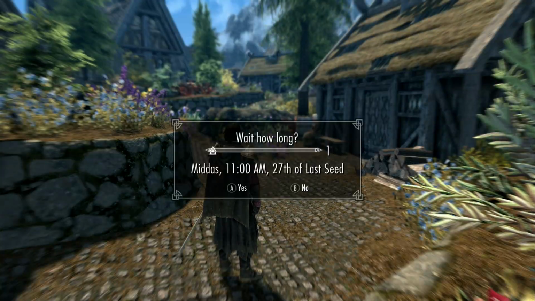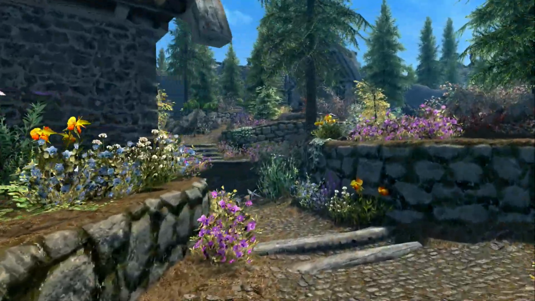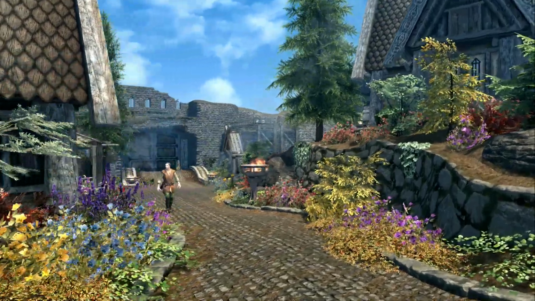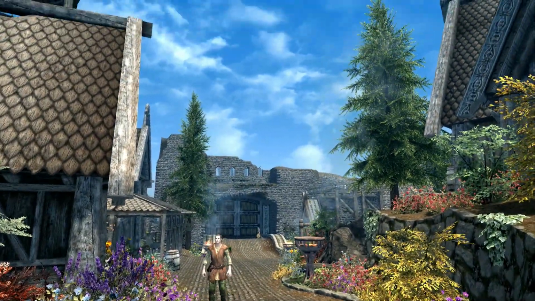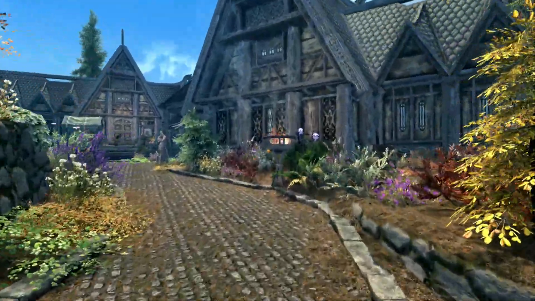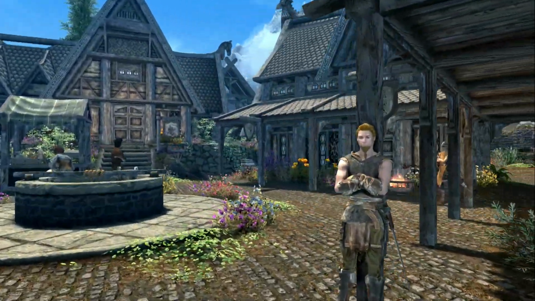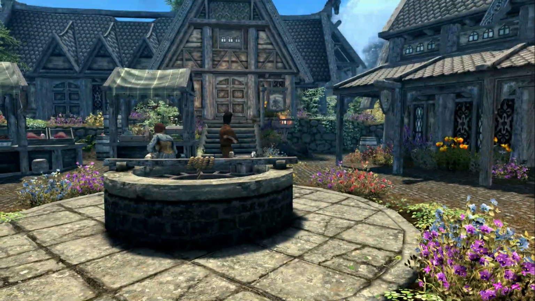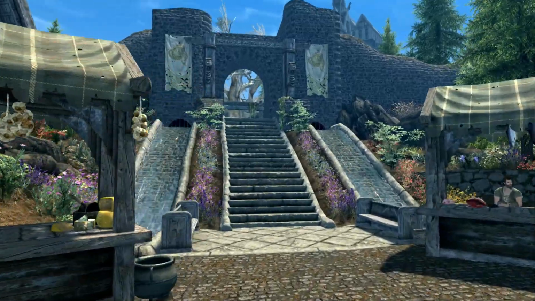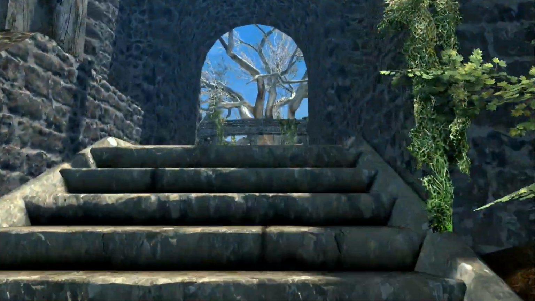Let's switch to first. Oh, wrong button. Nope, wrong button again. Let's go first person. Here we go. So you can see some nice flowers and trees. Now, mind you, this is without my other mods on that affect the flowers and the trees in Whiterun. When I bring them back in, I think you're going to see, if this will be compatible enough, a bunch of trees and stuff, and it will really look full, like we're almost in a forest, which is kind of crazy but kind of fun.